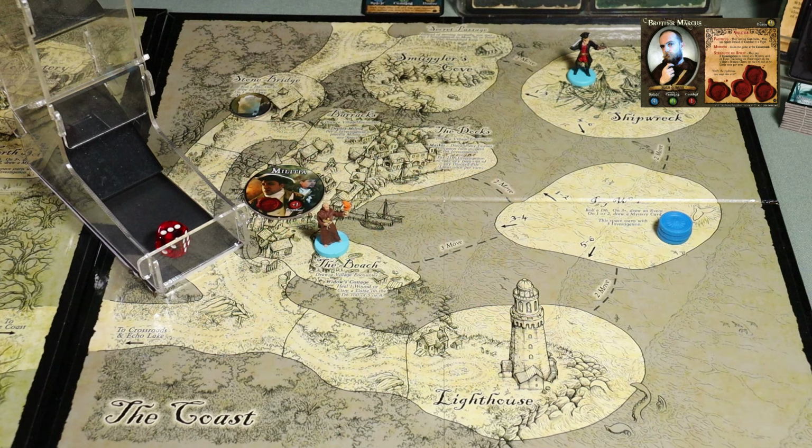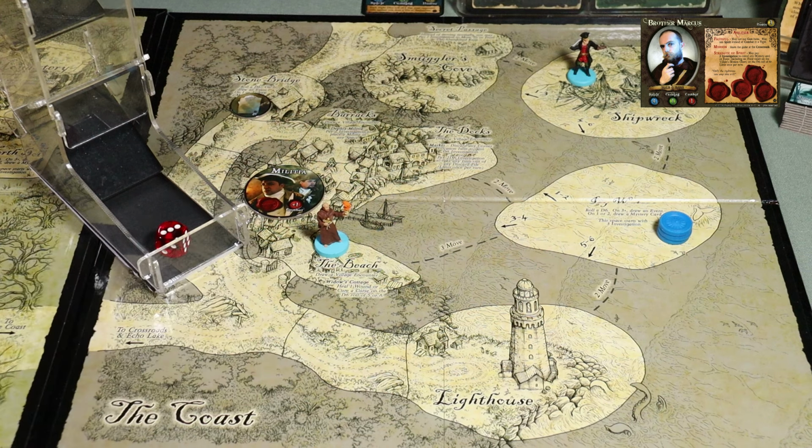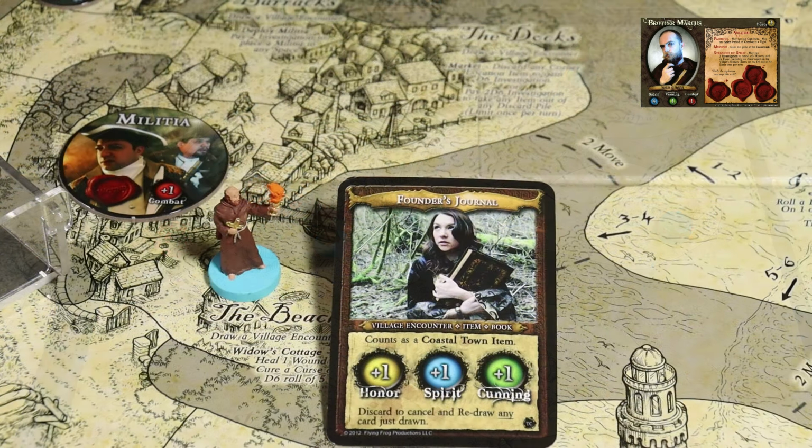And then we are going to encounter the space. Now, when we're in the Tidewater area, we have to draw a village encounter card before we can encounter the space, so we'll do that. And he finds the Founder's Journal, Village Encounter Item Book. Counts as a coastal town item. +1 to honor, spirit, and cunning. Discard to cancel and redraw any card just drawn. That is an outstanding find for Brother Marcus.